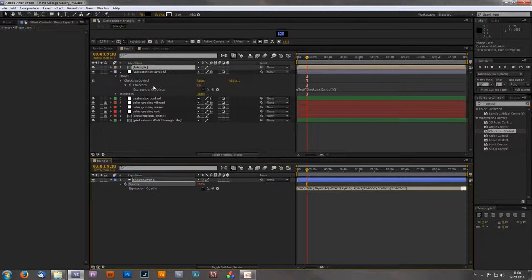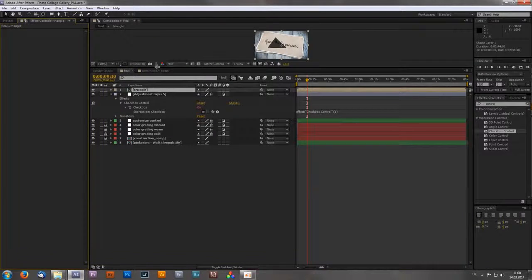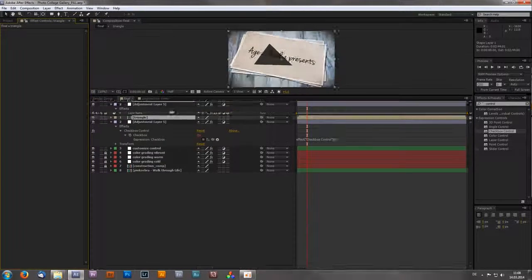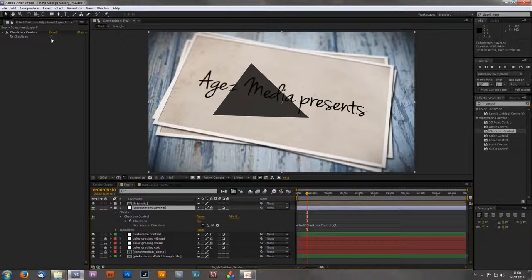Then of course type in multiplied by 75 or by 100. And if you now close it and go back to your final or your main composition, it's activated again, so you now can easily uncheck or check it.